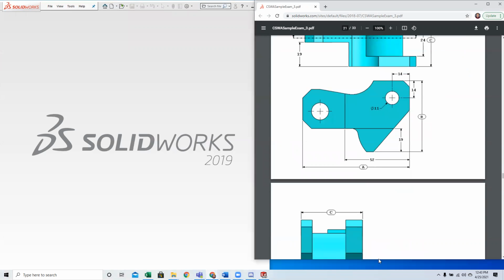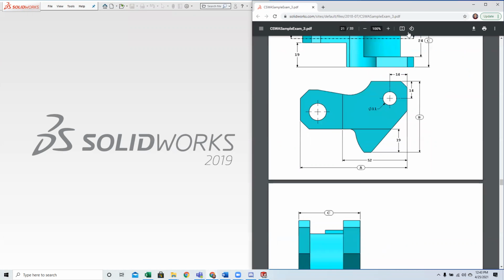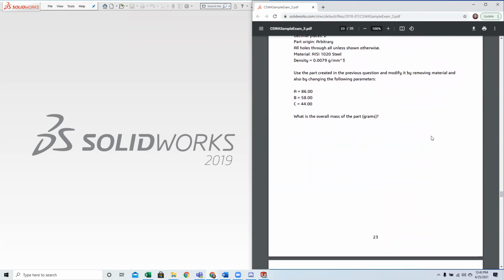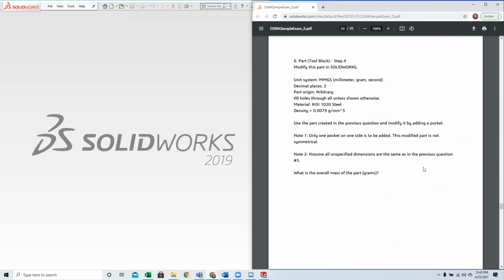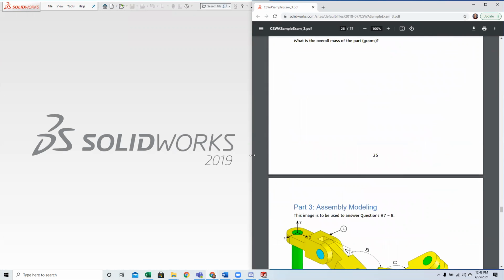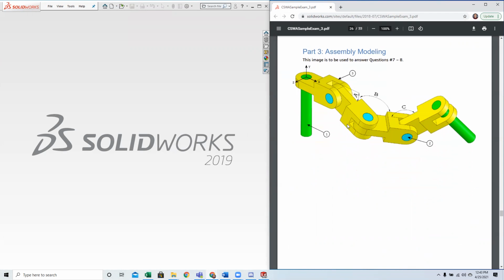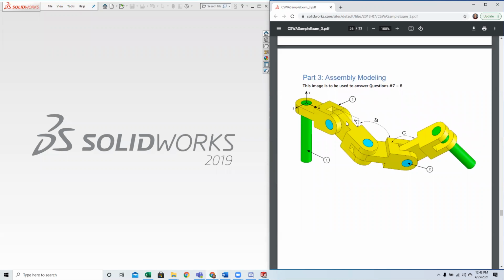Okay. So yeah, great job on the part modeling. We showed a couple tools you can use to create all these parts to your liking. And we've done a couple examples. And now it's time to take those parts and see how we can put them into one big assembly of multiple parts. So you can see in part 3 of this exam, we'll have 2 questions on assembly modeling, and they'll actually consist of several different parts we need to put together. So let's go over how we can do that.